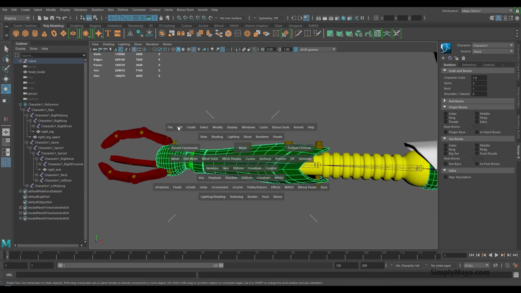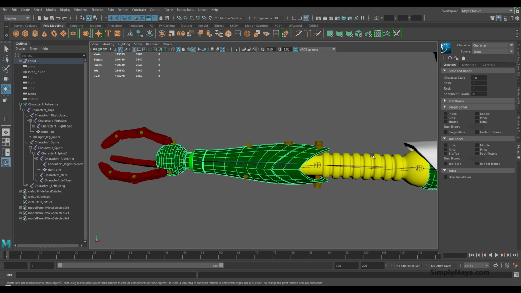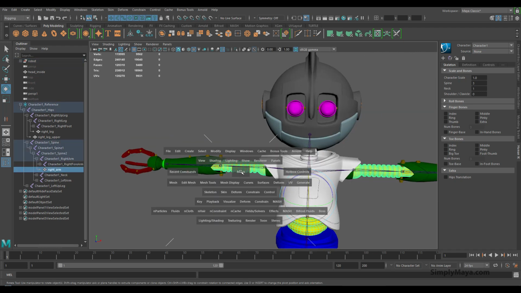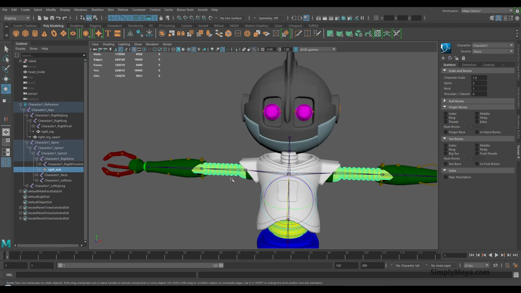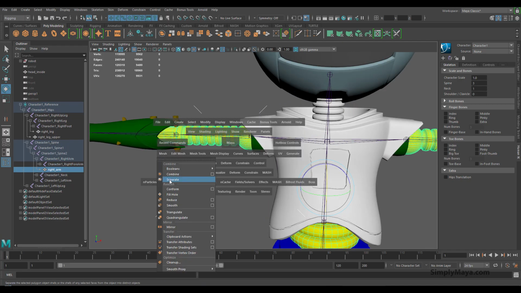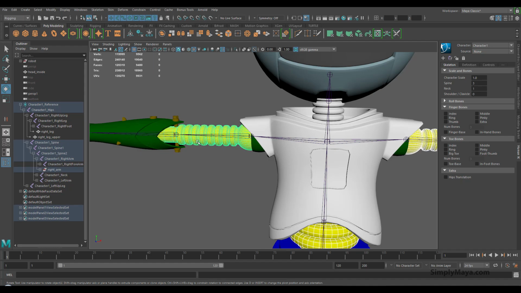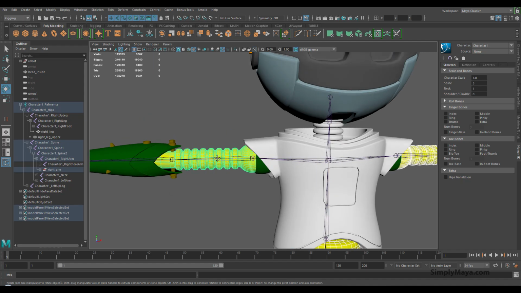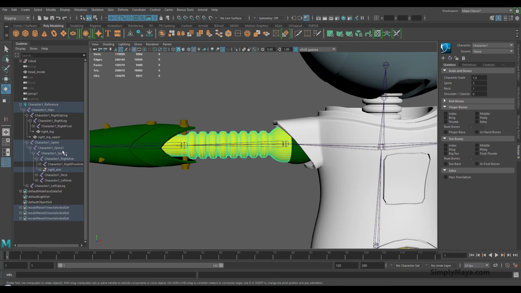Now I'm going to need to separate these, so in fact, I needed to separate these as well, because now our right arm is both our right and left arm, which is not a good thing. So what I should have done is gone to mesh separate before I did any of this. And let's see what we've got now. So now we've got a group here called right arm.